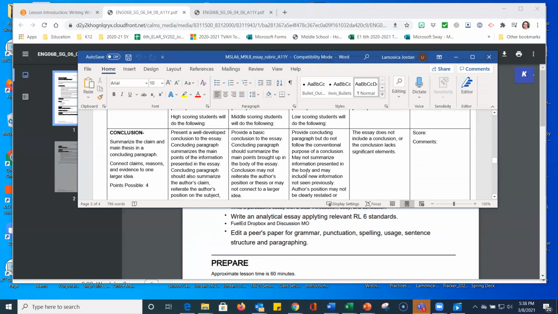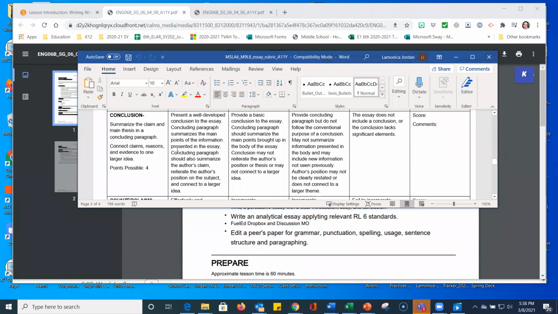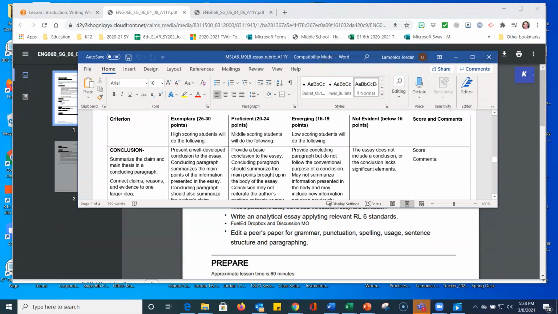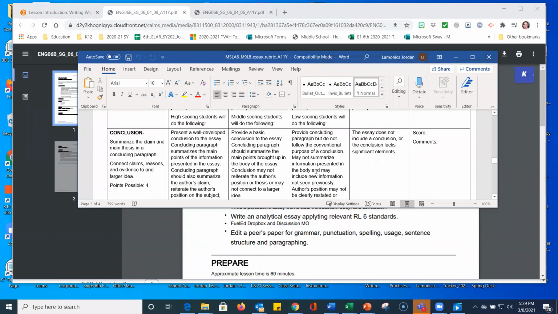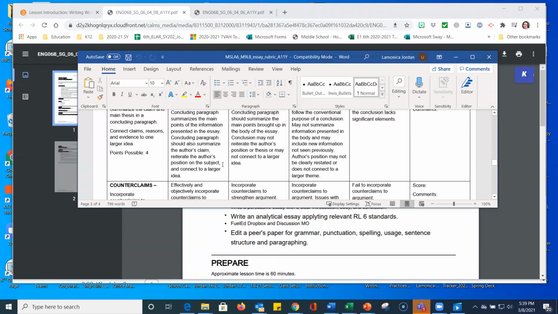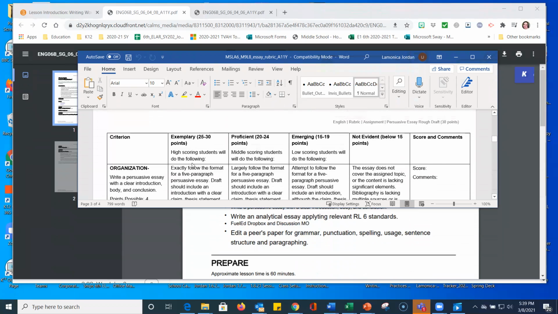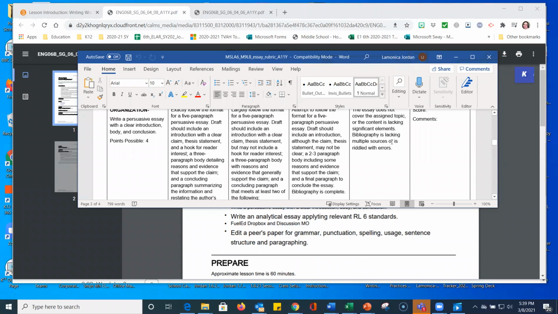Don't look down here for the minimum, because again, aim small, miss small. If you aim for the highest and you miss, you're still going to make a B, maybe a C. But if you aim for only a C and you miss it, you can easily find yourself in the D or F category. So let's not do that. Let's aim for excellence. Always strive to do your very best.